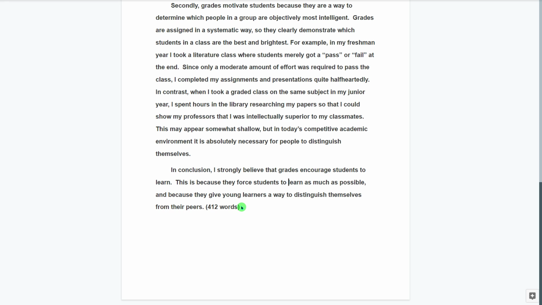I do want to emphasize here that there is no single way to write a TOEFL essay. Like some students say, should I write 2 paragraphs or should I write 3 paragraphs? Like 3 body paragraphs. And my response is, it doesn't matter. You can write 2 or you can write 3. As long as your ideas are good and as long as your grammar is good, your score will be high.